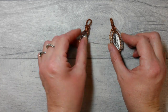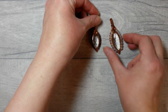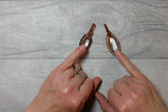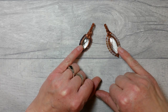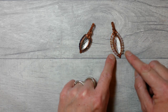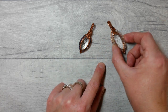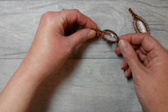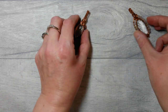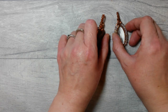So first of all, here's a closer look. That's the rear side and the front side. My two examples that we're looking at right now: faceted white quartz Marquise as the main feature gemstone, and I have on this particular piece some multi-tonal fluorite faceted beads. They're approximately 4 to 5mm, and then I have some 2mm faceted iolite beads for the other example piece, made with the same kind of technique, and that's what I'm going to show you today.